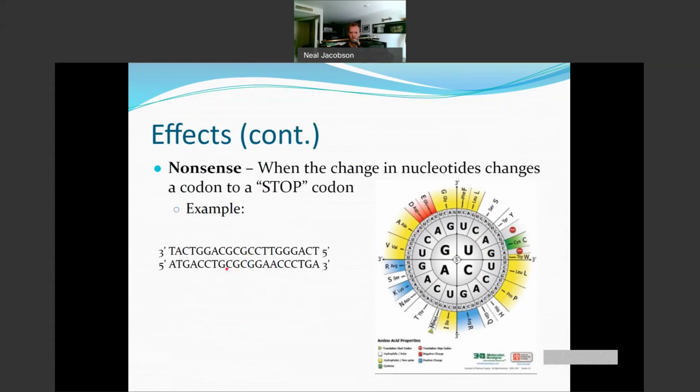So here's our example, right? This is all good practice. Go ahead and pause the video and translate this gene. Okay, so if you paused the video, your mRNA transcript should be AUG, ACC, UGC, right? And then what we'll do is translate it. So AUG, always methionine, ACC, threonine, UGC, cysteine.